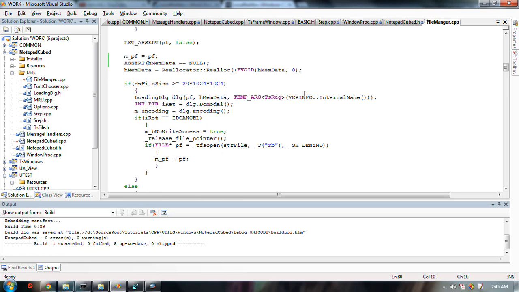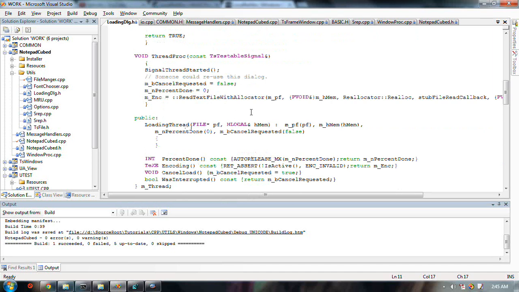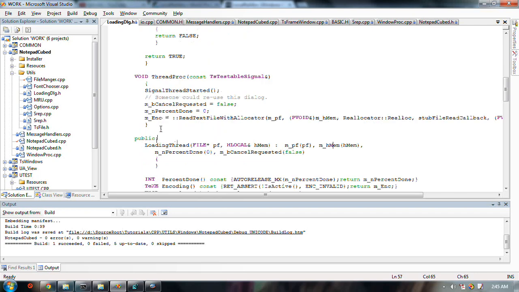Now either it's going to go to that dialog which gets passed in a reference to a handle. As long as it's references, then okay. See? And this thing passes that same reference eventually to the loading thread.